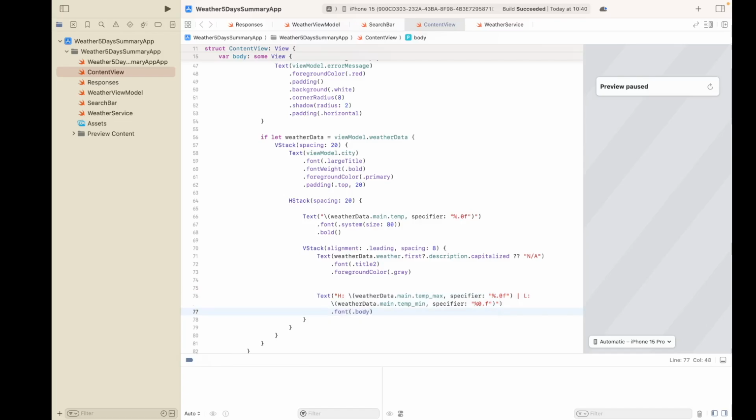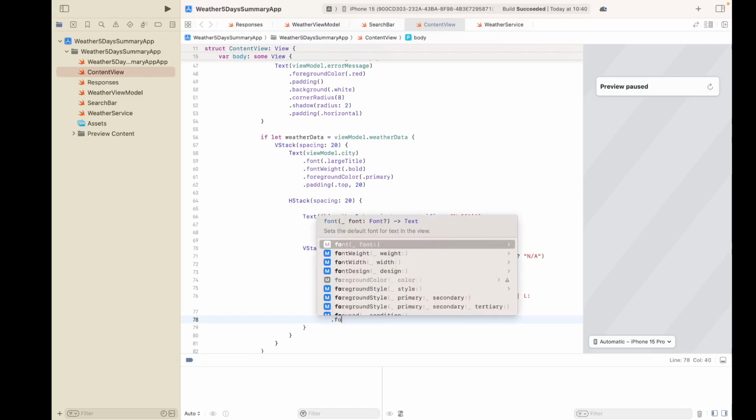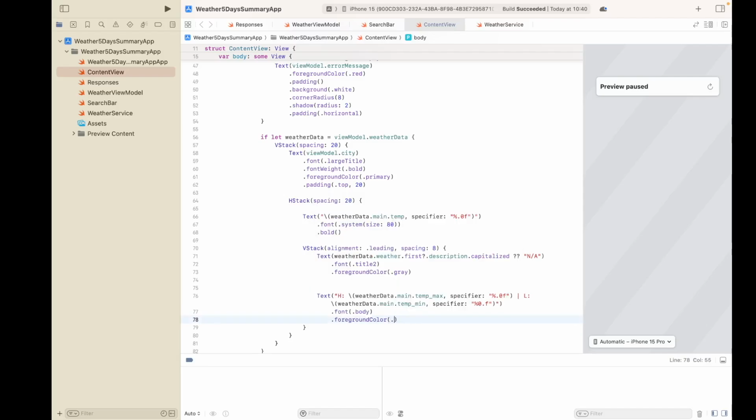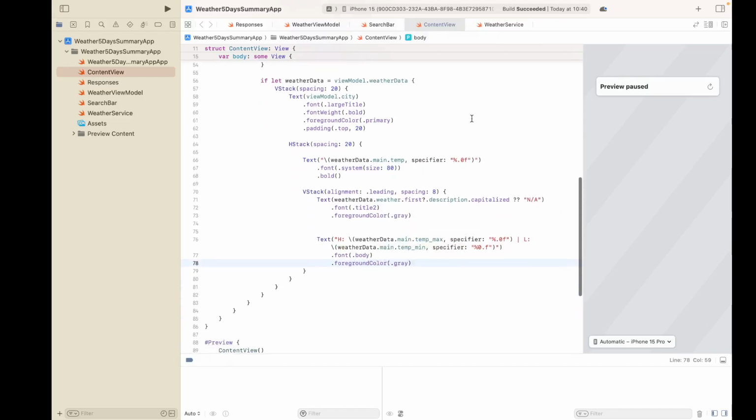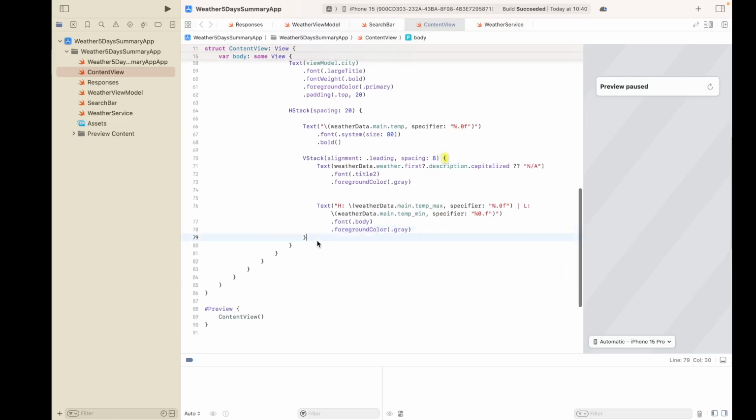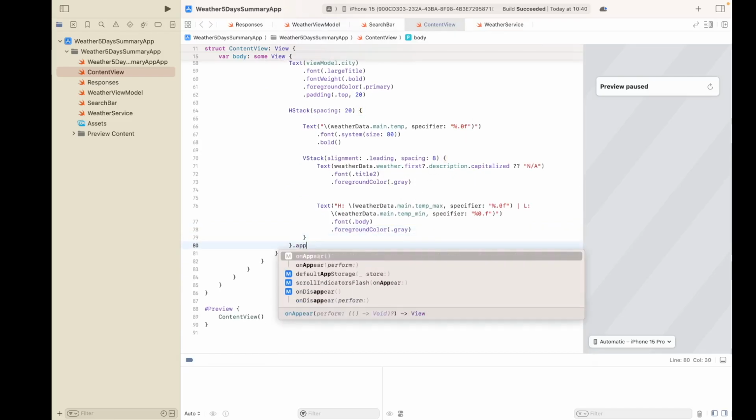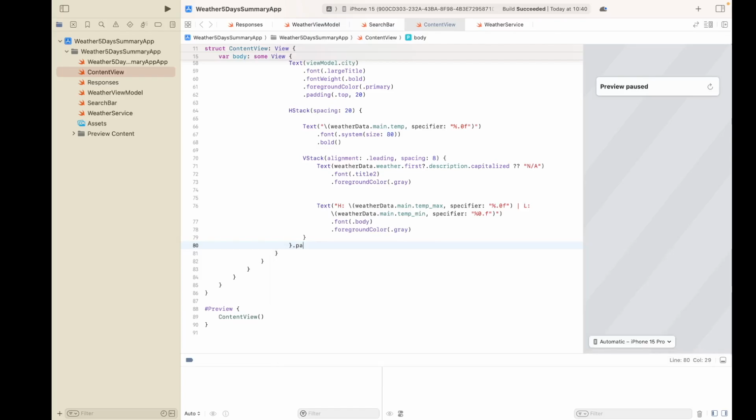Font.body, foreground color, gray. We just add a bit of padding using .horizontal.